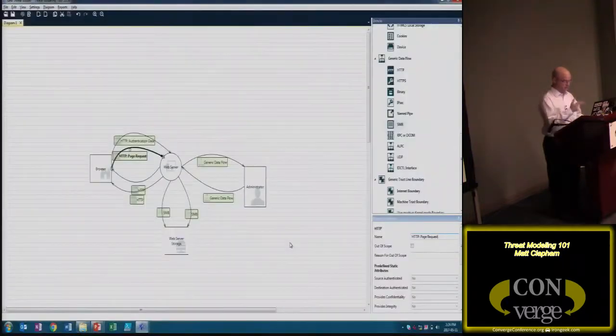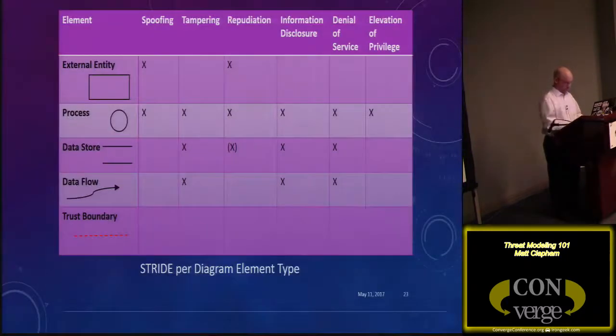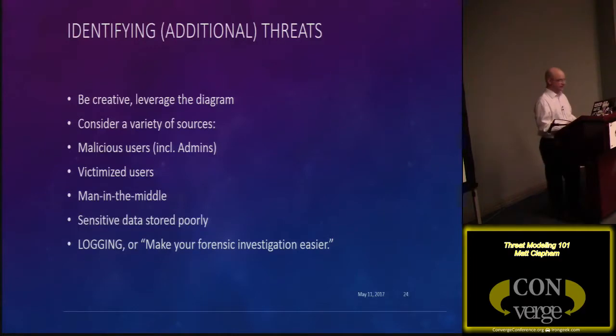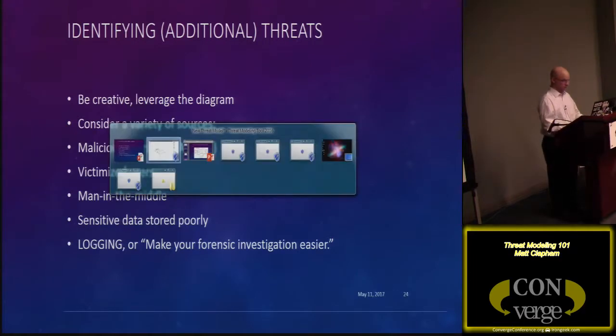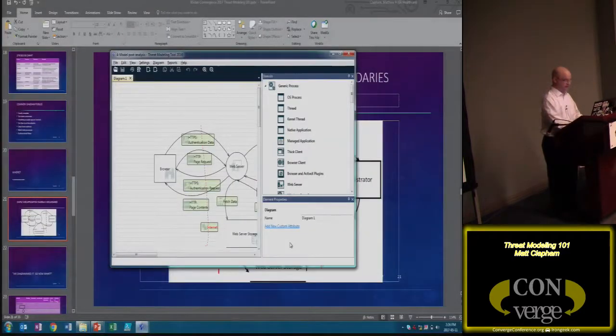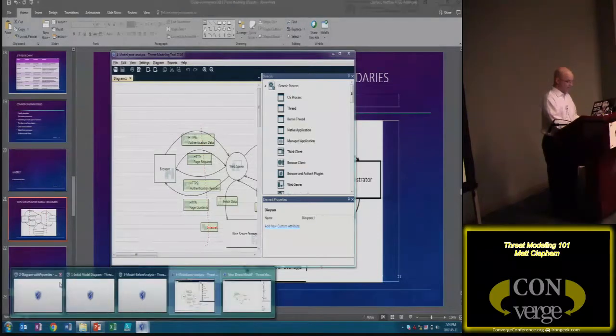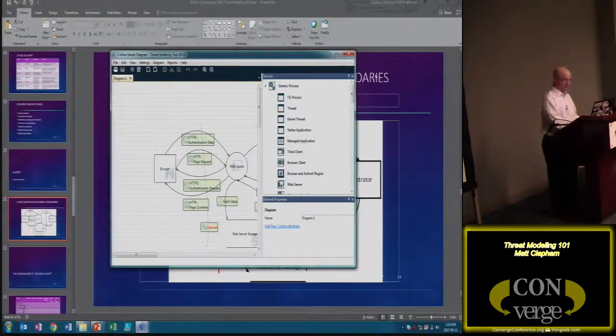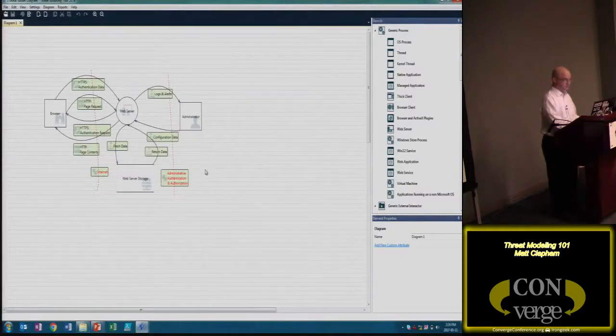Okay, so we're going to take this diagram and start to identify the threats on it. So I have a demo here that's already pre-made. Just one moment. Here we go. So here I've taken all of those things from the previous diagram, and I've mapped them all up, marked them up.